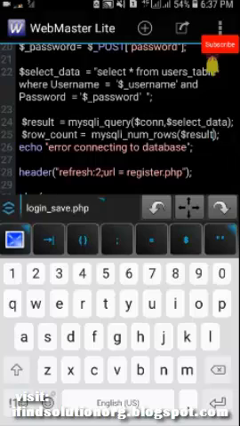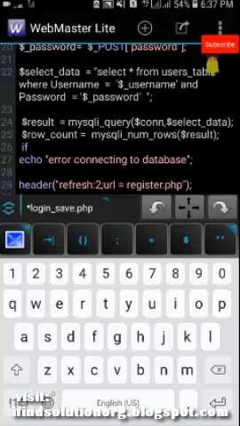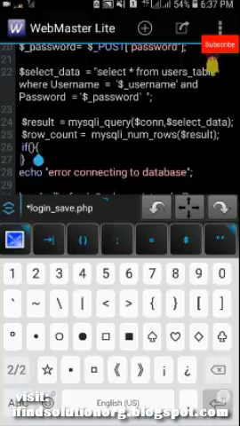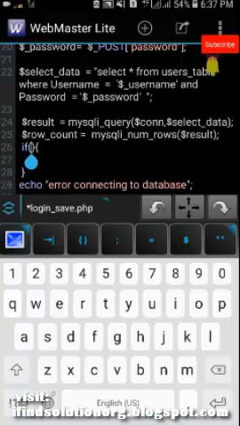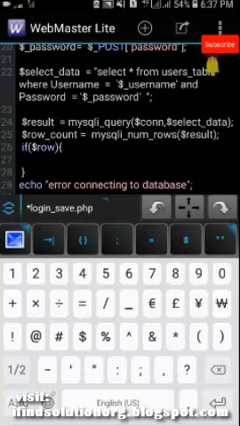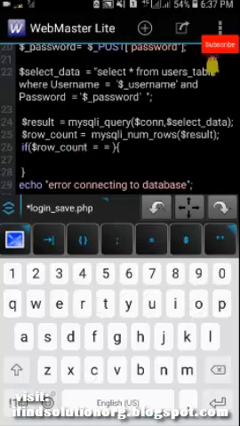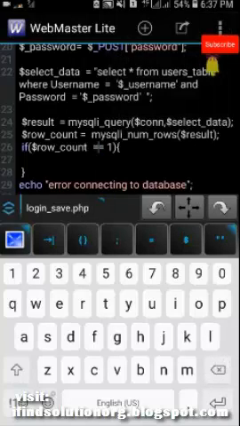Then here we need to check if row count is equal to 1. So we check if there are results in our database table.